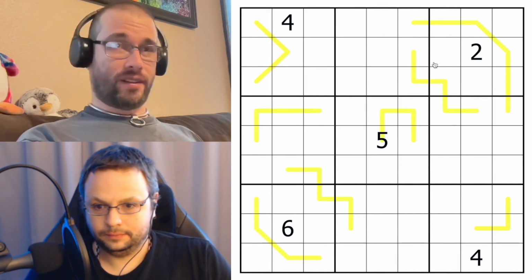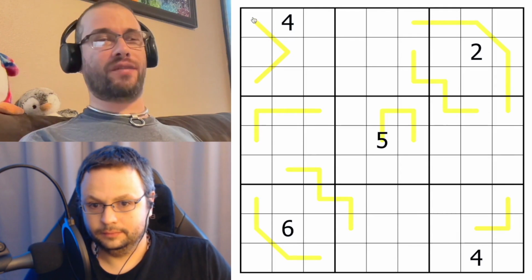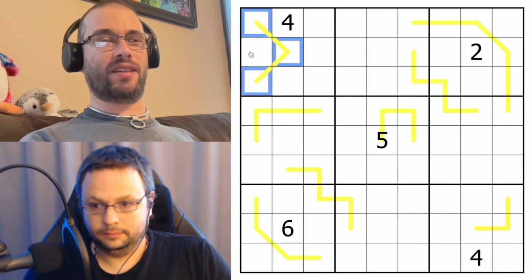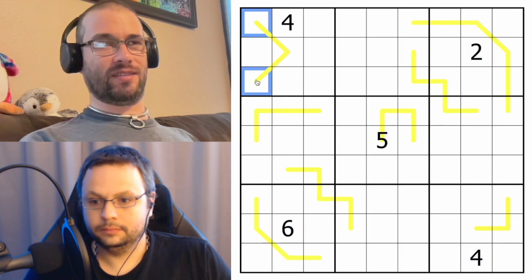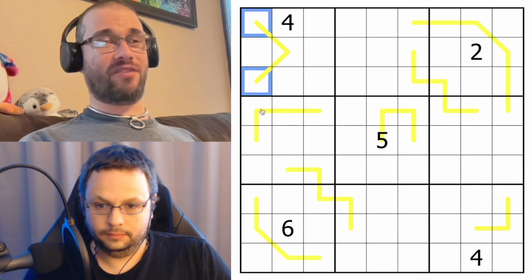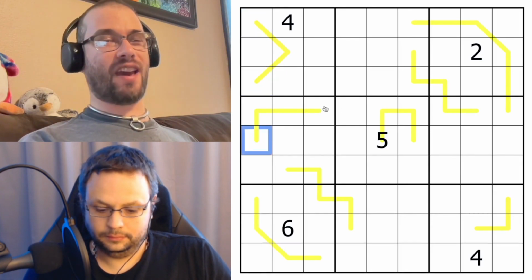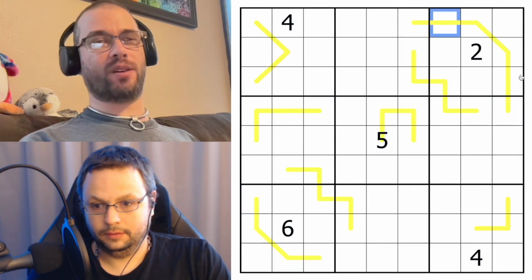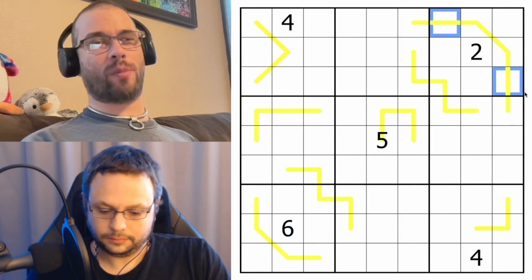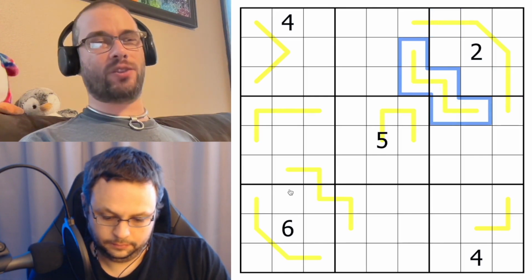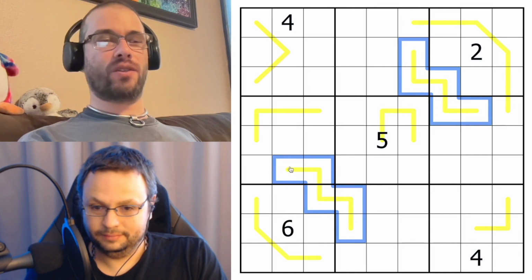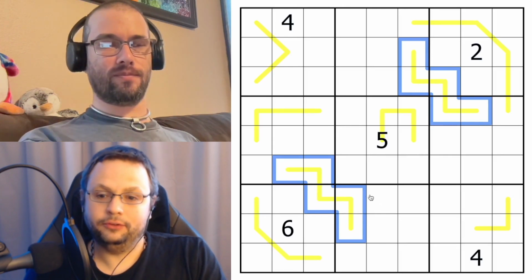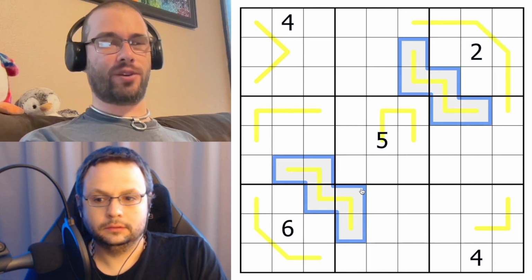One easy one, getting started, is let's look at which of these lines can be palindromes. Well, this line can't be a palindrome because these digits see each other. And in fact, very few of these lines can be palindromes because they have corresponding digits that see each other. These don't see each other, but these do. And these would be the same on a palindrome. So the only lines that can be palindromes are these W pentominoes. So we can conclude that these are the 2 palindromes in the grid. Let's give palindromes the color light gray. Palindromes will be light gray.